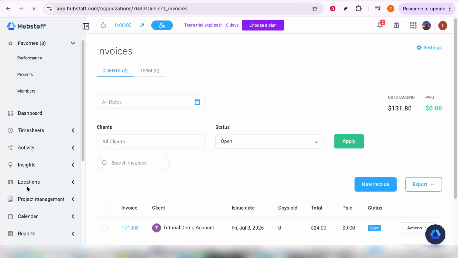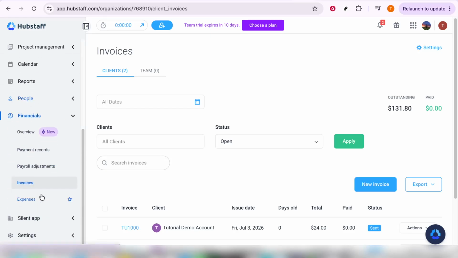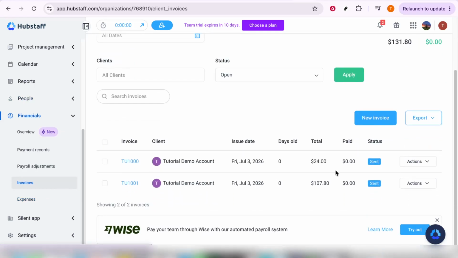This tab will display a comprehensive list of all the invoices you've issued. Here, you can see your invoices organized by date, status, client, and more. Take your time to browse through and find the specific invoice that you wish to update. It's critical to ensure that you're selecting the correct invoice, especially if you handle a large number of transactions regularly.